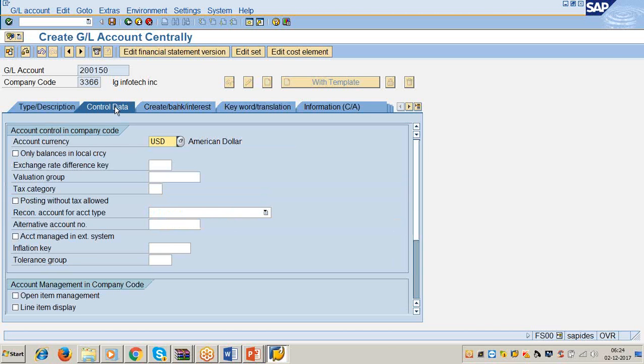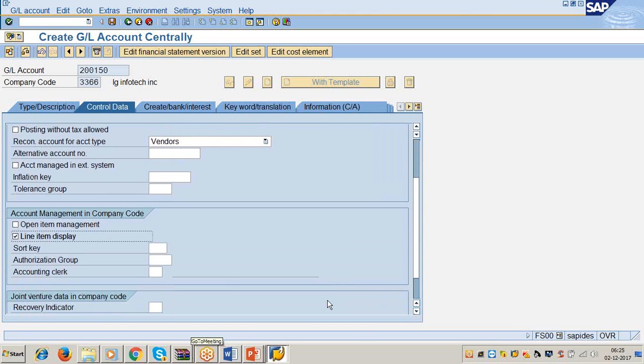Go to the control data tab. Account currency USD. And we should not select only balances in local currency for reconciliation accounts. Reconciliation account for account type vendors. Select line item display. Sort key 012 means vendor number.